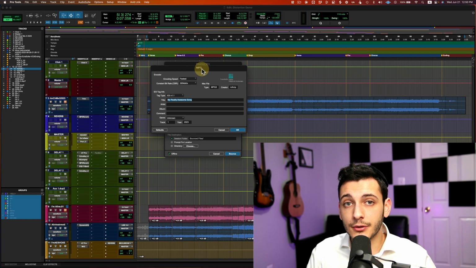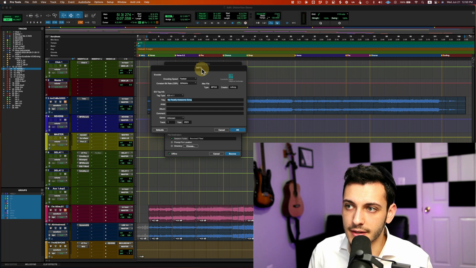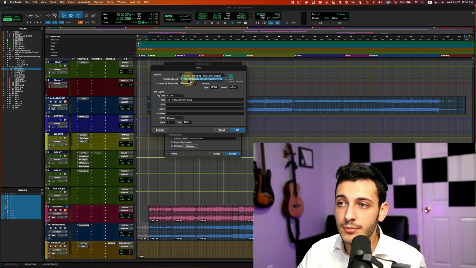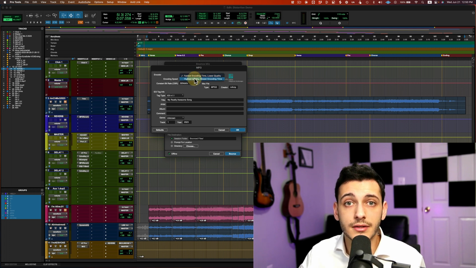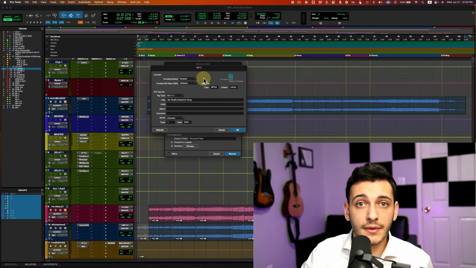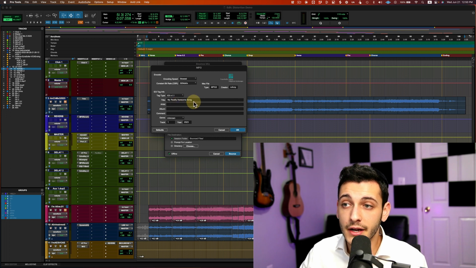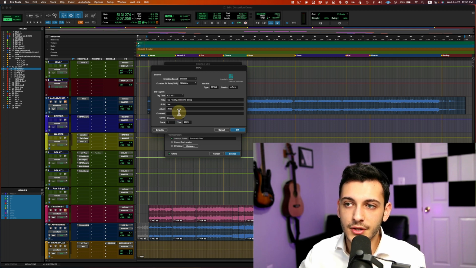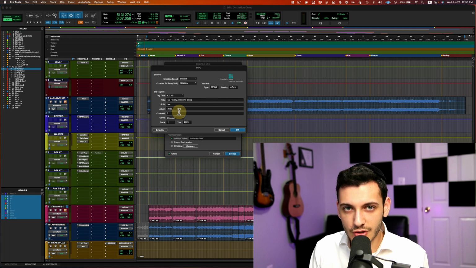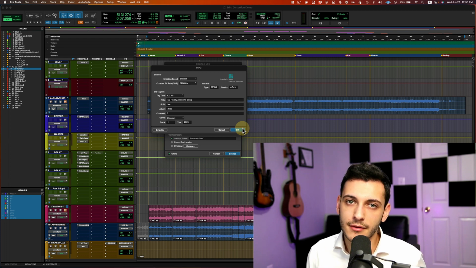And this is where the file compression settings are set. So you want to choose the encode speed. You could do fastest encode speed or highest quality, slow. I like to do the highest quality. Now the bit rate should be as high as it can go, so usually that is 320. Then you can name the song, the artist, the album, 2023, and put in some information, and this information will get baked into the MP3 file. And then once you press OK, it will bounce down an MP3 file for you.